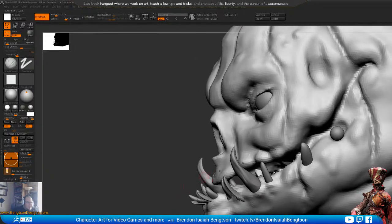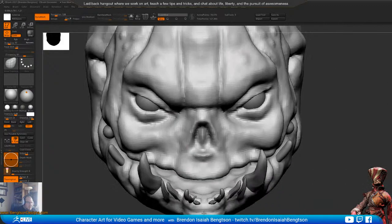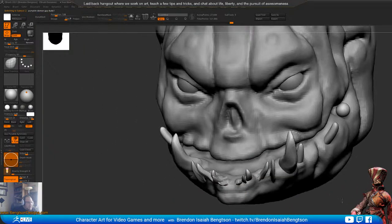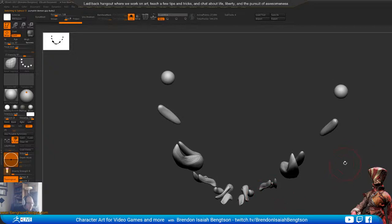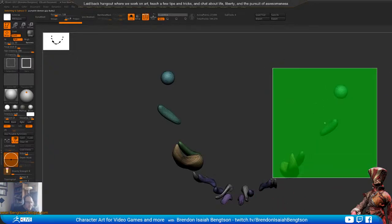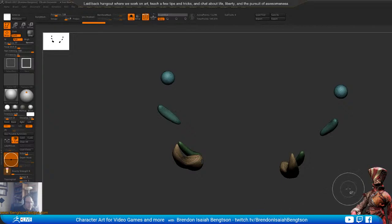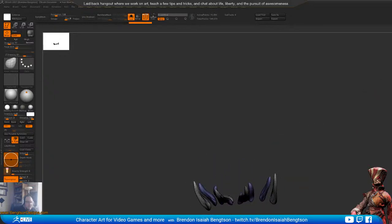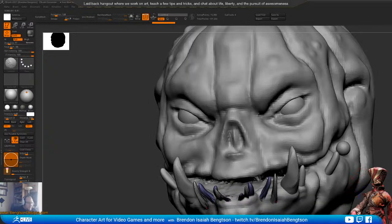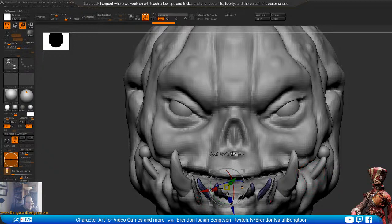So the question is, what are the top teeth going to do? Oh, that's a real good question. Okay, so here's what I'm going to do. To make it a little bit quicker, I'm going to duplicate the whole thing, because I want to take all of these teeth right here. All right, and then we're going to hide all of that. So I just want those ones, and then I'm going to delete hidden. And then let's turn off symmetry.